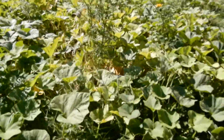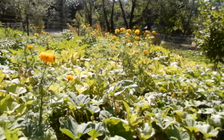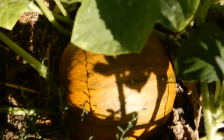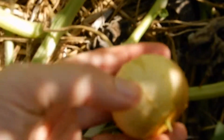There's the pumpkin patch and the butterfly. There's a pie pumpkin, but it's still green. Not ready for what I need yet. That one still looks green. That one's still green. Oh look, tomatillos. So happy. I'm gonna have to bring him one of those. Like they're ready.